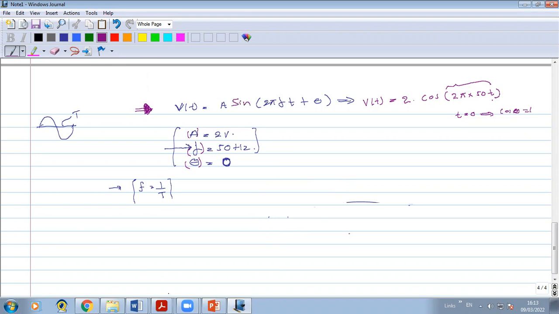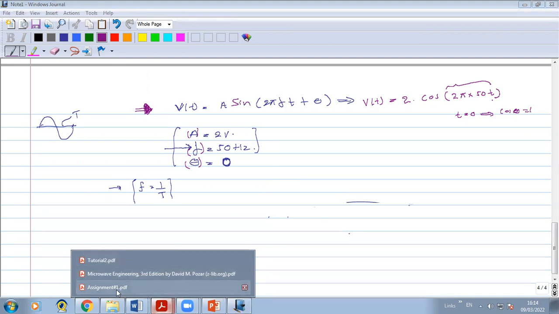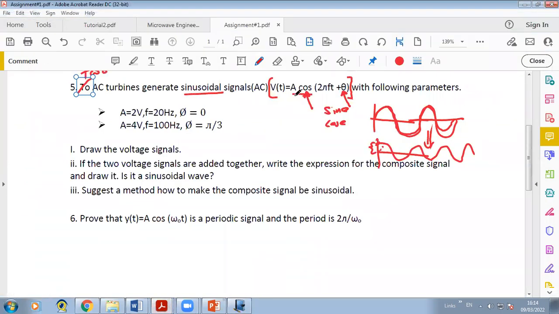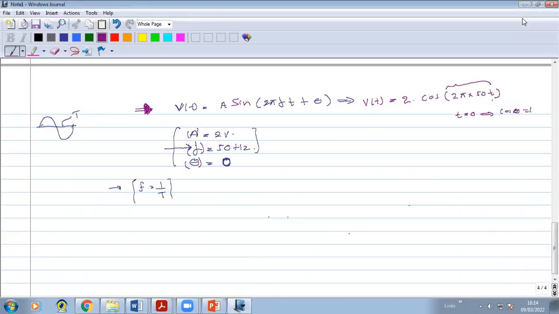And in this tutorial also, please convert this to sine. Don't get cos terms, please get the sine term. So it is a sine 2 pi 50 t. Okay, 2 pi 50 t. Does anyone have a problem with why I get this sine? Are you confused?